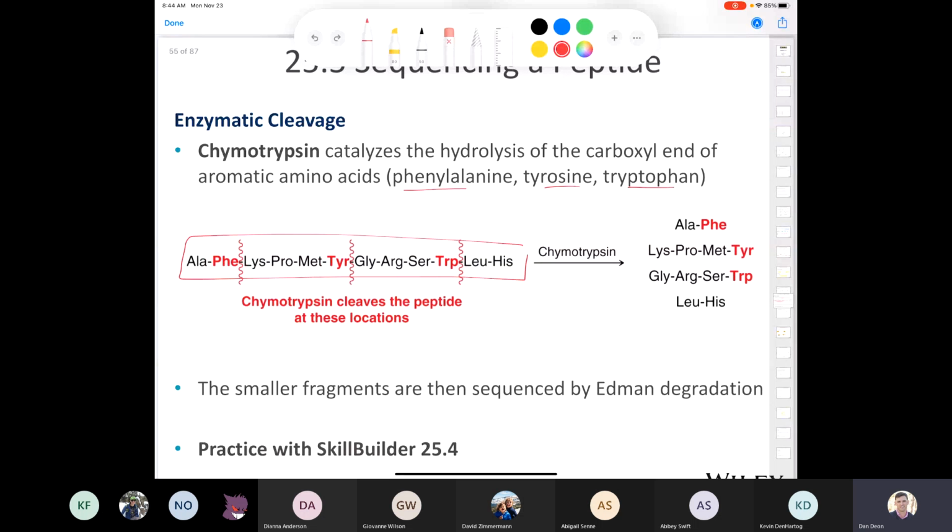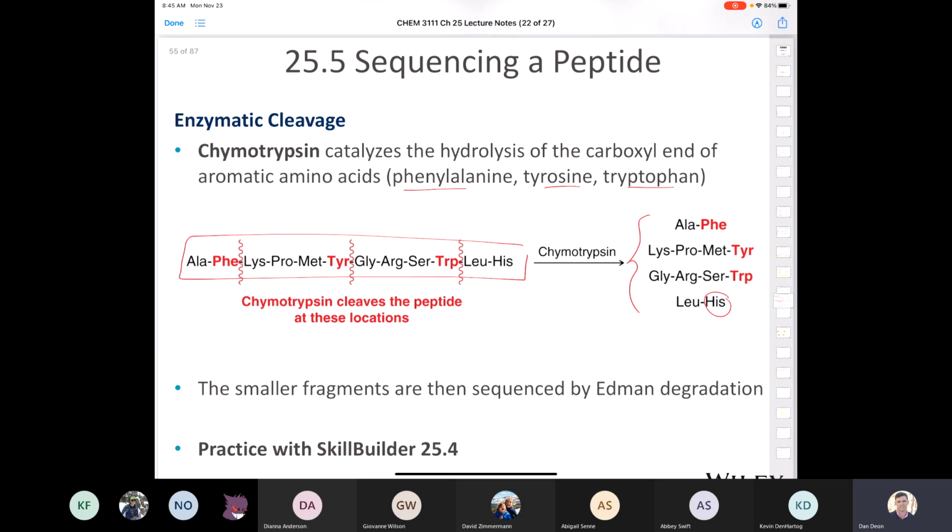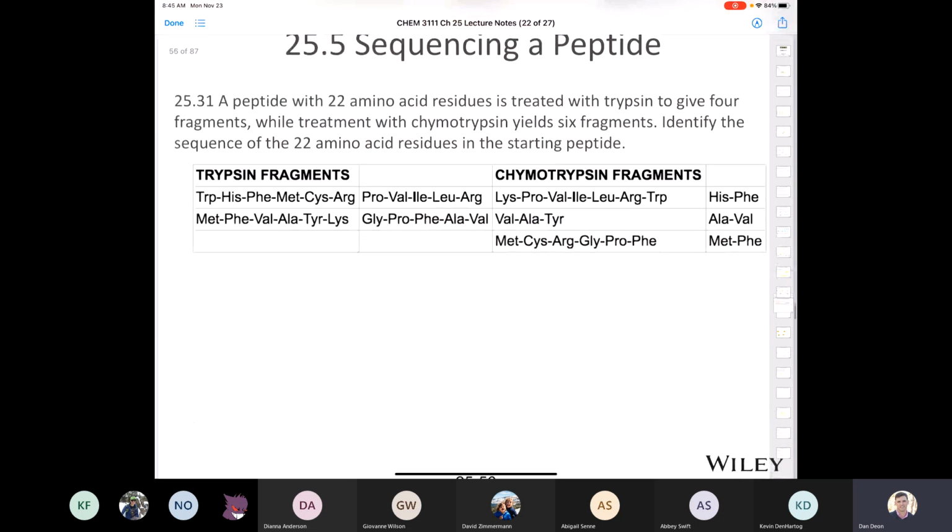Then we get different fragments this time, don't we? And we still have one that has the C terminus, and now we could work backwards using all of those fragments from the last slide and from this slide in order to elucidate the structure of the peptide. Let me show you how you would do that. I remember my first semester at UCCS doing this question with my students, and we burst out laughing because we got the order wrong or something.